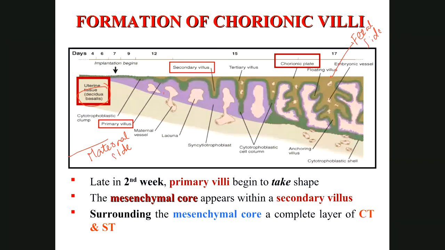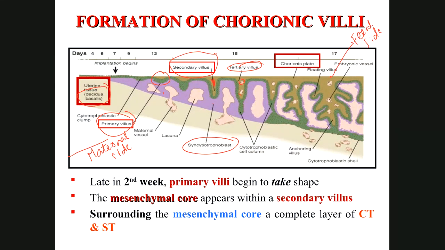Can you see this? This is syncytiotrophoblast that has already burrowed into the uterine endometrium, in which is now the layer of cytotrophoblast burrowing. So that forms the primary villi. Then the third one here is the mesenchyme getting into the cytotrophoblast, forms secondary villi. And as the blood vessels start developing here, it forms the tertiary villi. So now the villi is complete. Formation of the chorionic villi is complete.